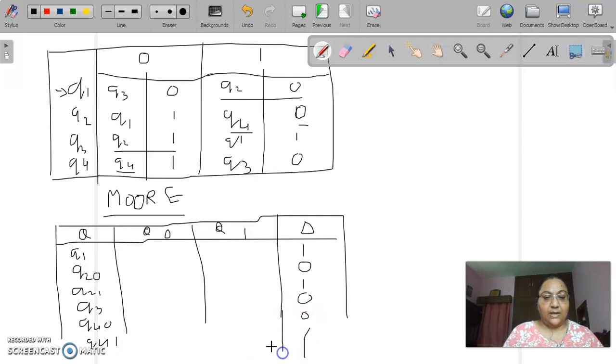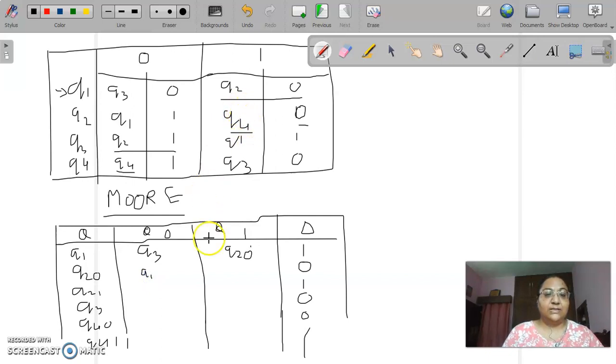So now I will write the output states for the Mealy machine. So what I am going to do is, for Q1 I have transition into Q3 and I have transition into Q2, but Q2 with the output of 0. So Q2 with the output of 0 is Q2 0. So wherever I have split the state, there I have to be careful. I have to replace it with the state with the corresponding output. And then we have Q1. Q1 is not split, so we can just write Q1 here.